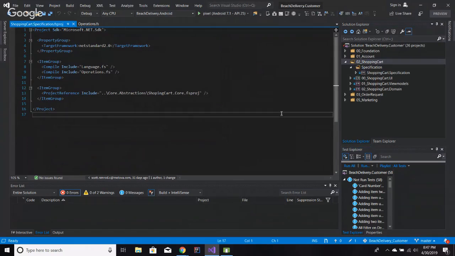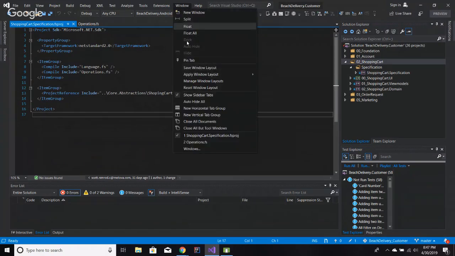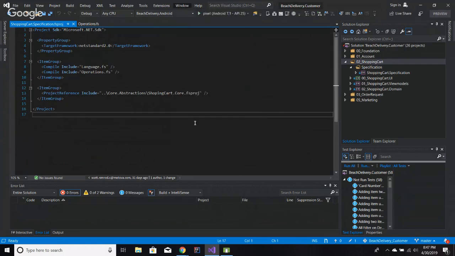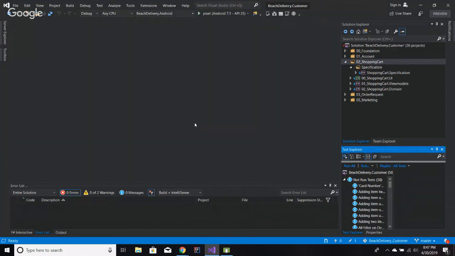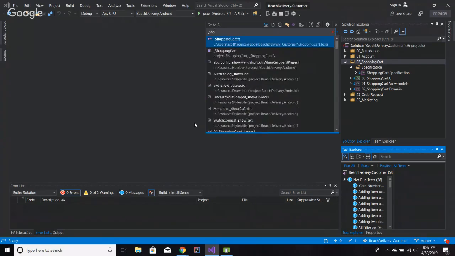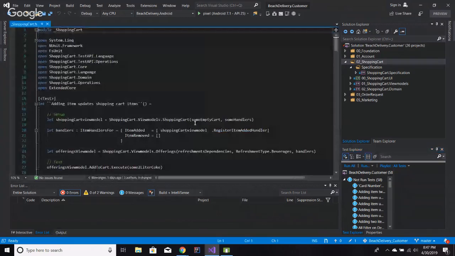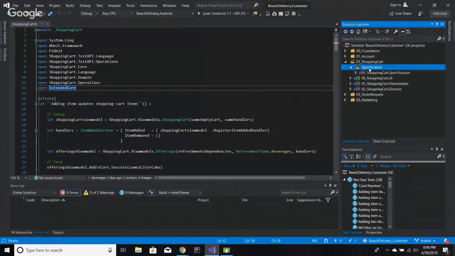Well, since this is a Visual Studio bug, and it is a bug, maybe I could just look for the name of the file, the shopping cart, okay? And so I'm still able to drill into the file, even though it doesn't show up under the folder that I had already designated it under.